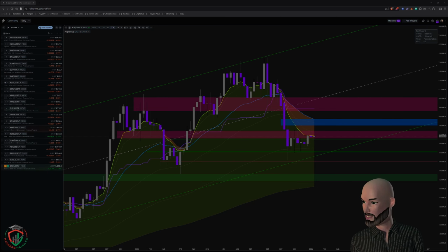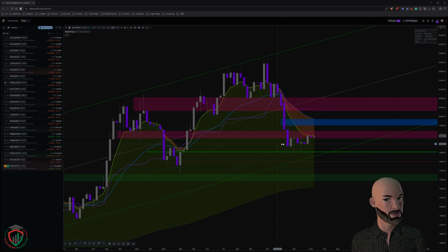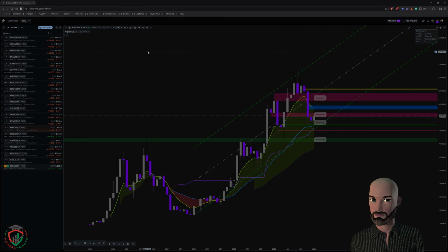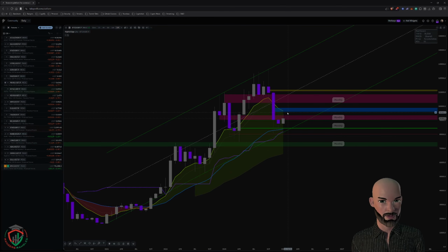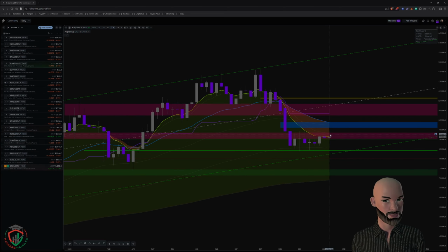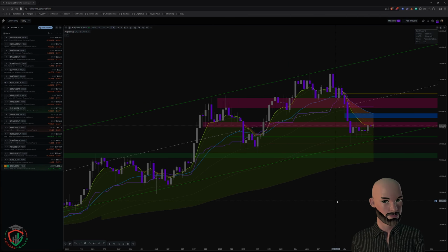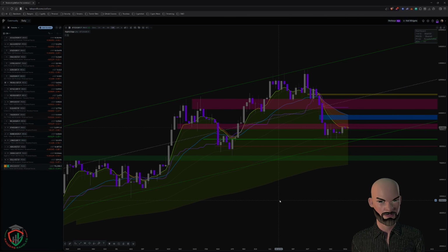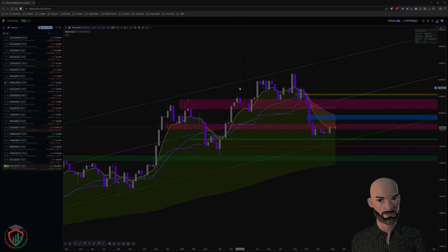Just reduce the music a little bit more. So that's quite interesting there for the weekly. What's it doing on the monthly? Yeah, on the monthly it's not even come up, but the 7-day is starting to meet the 10-day. Okay, ideally we want to close above the 7-day EMA on the weekly. It keeps coming. It's beginning to annoy me.